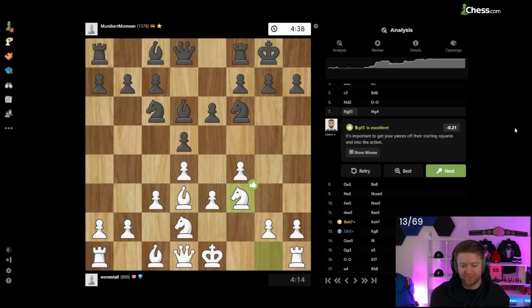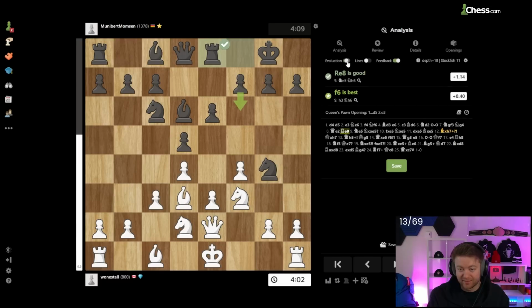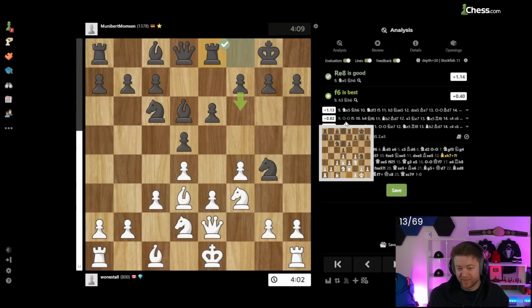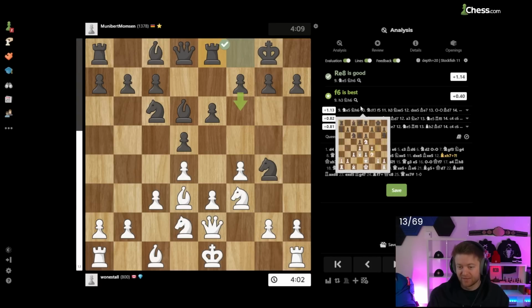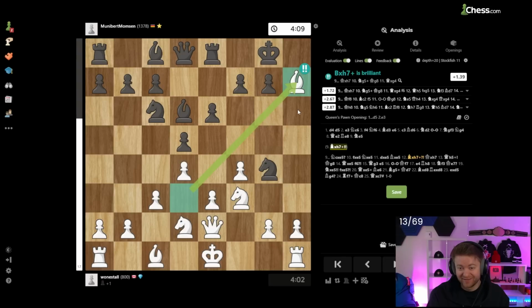All right, so we got our setup here. Right, so we played 95. So I'm curious. Analysis. Let's get the eval on for just a sec. Yeah, so funny enough, after rook e8, bishop takes h7 is not even in the top, it's not even suggested here. So if we do take, I'm wondering what they're gonna call it. Maybe an inaccuracy. So brilliant, 1.72. Let's just wait and see.